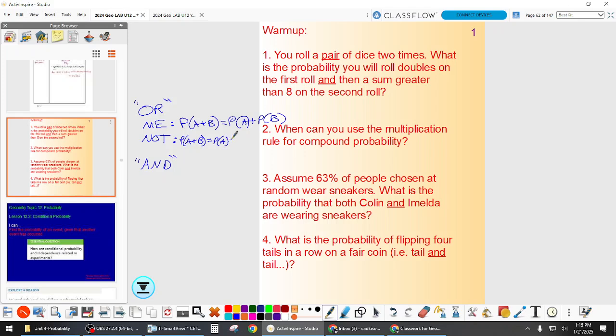Okay. And then this one had the same beginning. Just add the two together. But what did we have to do after that? For the not mutually exclusive, we had to subtract what? The both, yeah. Subtract the overlap, we called it, so that we don't double count stuff. And then "and" probability.